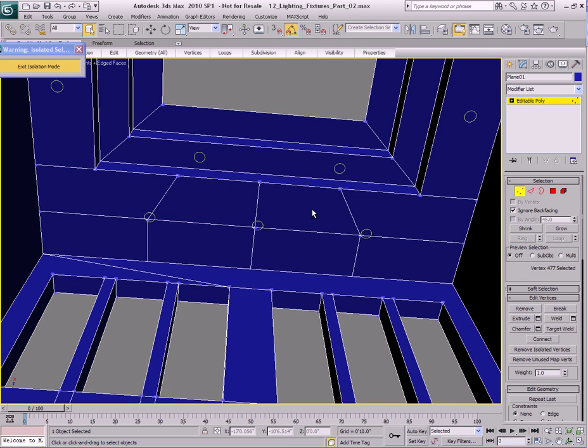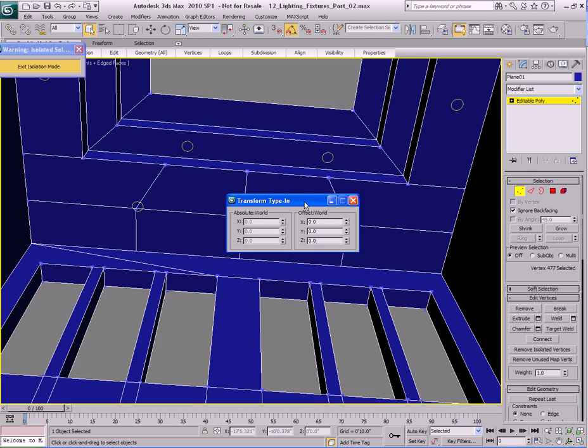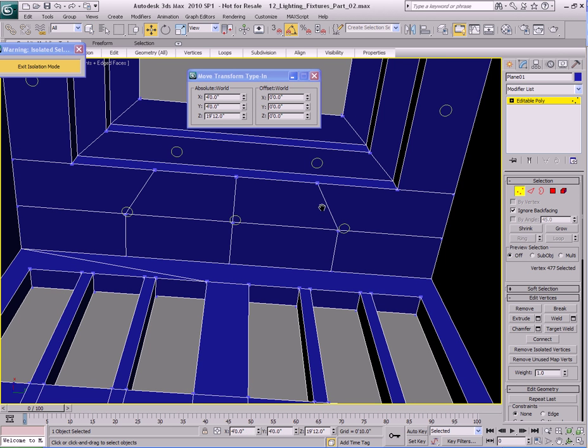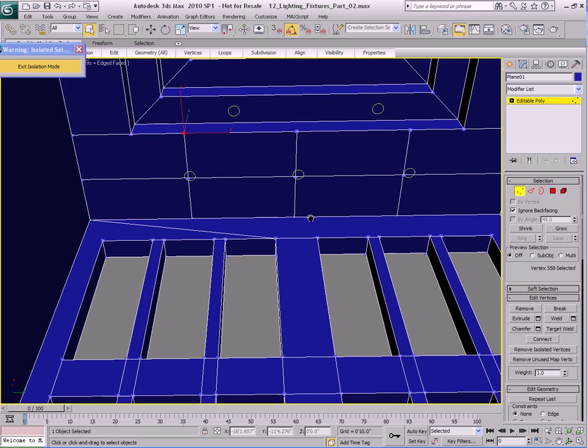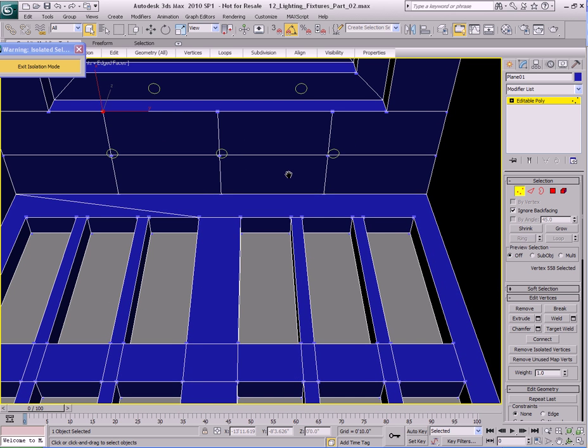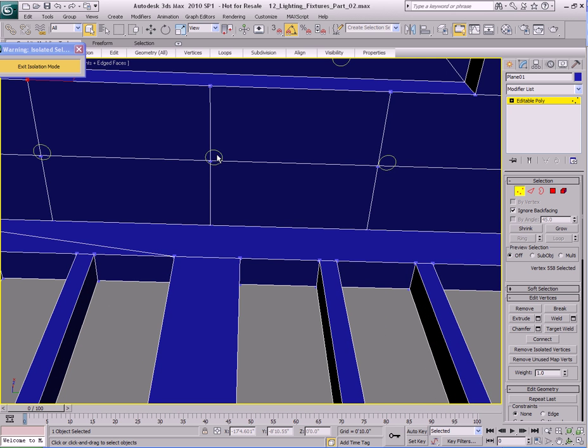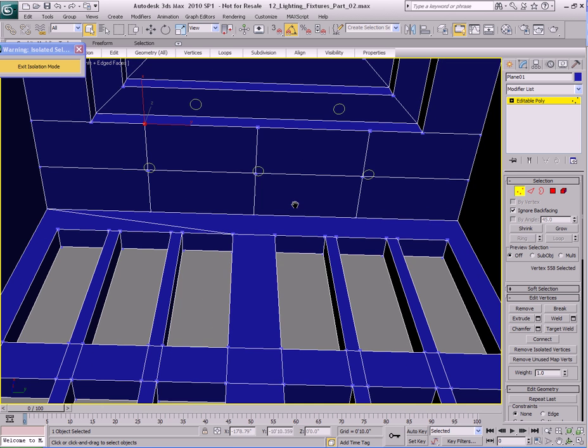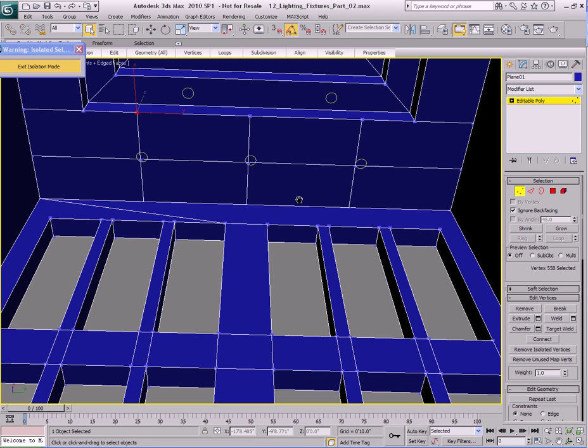So to fix that very quickly, I'll go to Vertex Mode. I'm going to open up the Transform Typing tool. Remember, that's F12. And basically I'm just going to start copying the Y transforms here and pasting them for these guys. So I'll copy this one, paste it to that one. Okay, hit enter and close that. We're good. So basically each one of these edge segments is aligned perfectly with the geometry. You can see that my little circles are not aligned perfectly. That's because I eyeballed the little circles and placed them using judgment as opposed to precision.